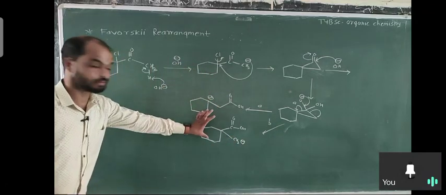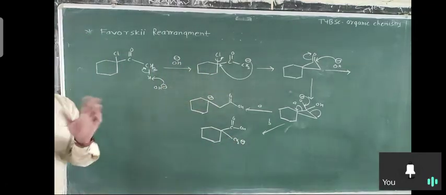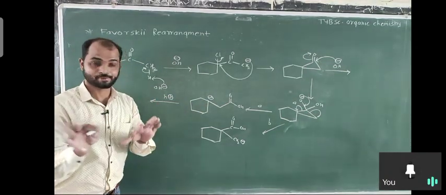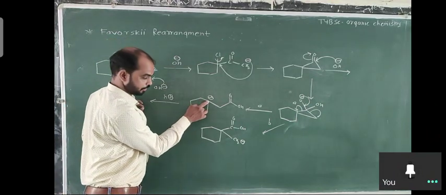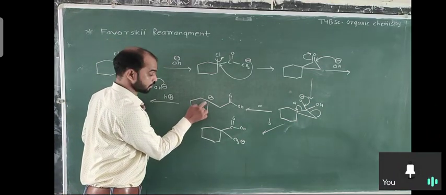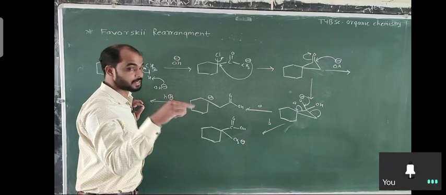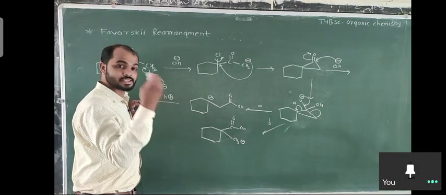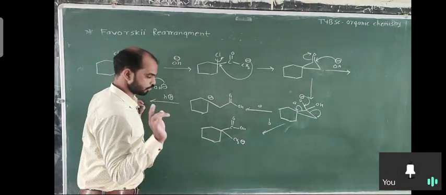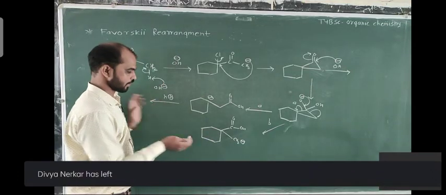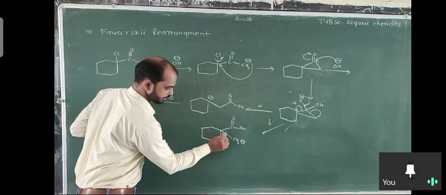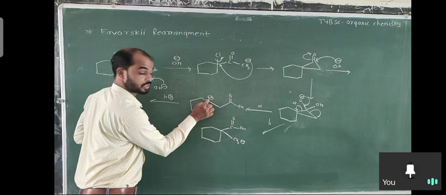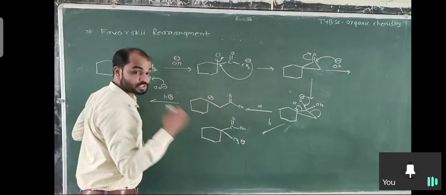So we are getting two different products, which is the most favorable? A carbanion is formed, this will abstract the proton. So which is the most stable carbanion? If you see here, here is more substituted. So plus I effect destabilizes the carbanion and stabilizes the carbocation, and minus I effect stabilizes the carbanion and destabilizes the carbocation. We know about it. But here there is no plus I. Here, if you see, only a single carbon. So less plus I, here more plus I. So as compared to this, that will destabilize, less stable. So the most stable carbanion is formed.